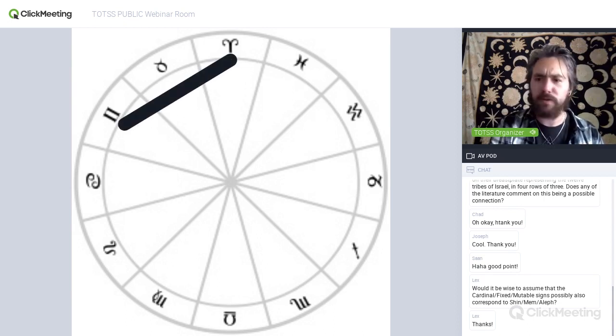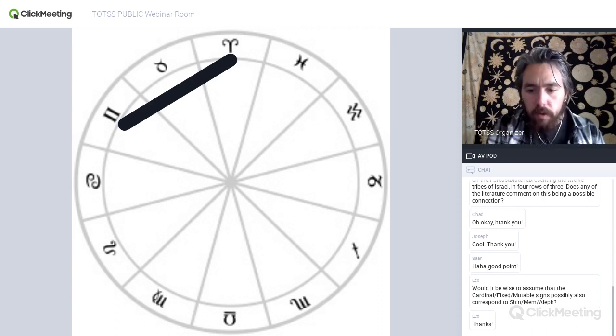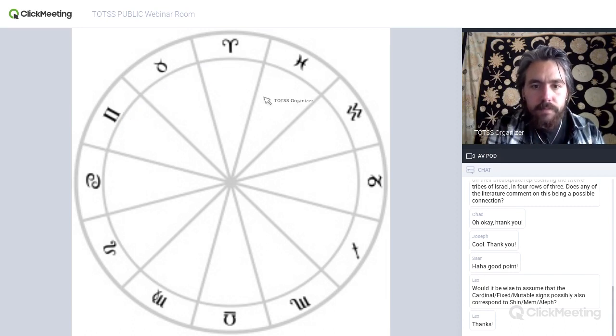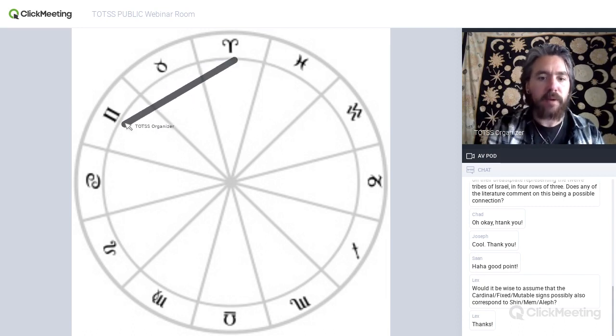So yeah, great. Okay, so if we look at, say, the yang signs, starting from Aries and then coming to, I don't know why this line is so fat. It didn't used to be like this the last time I did this. That's weird. Anyways. Oh, here we go. I can change it like this. That's a little bit better.